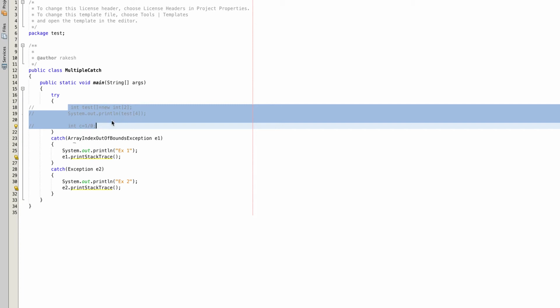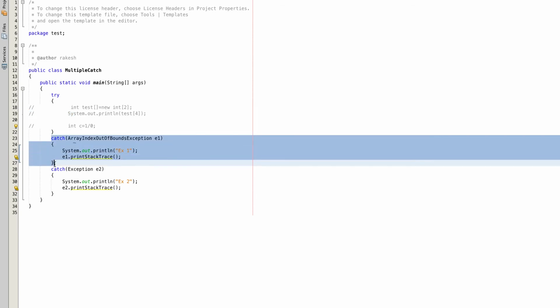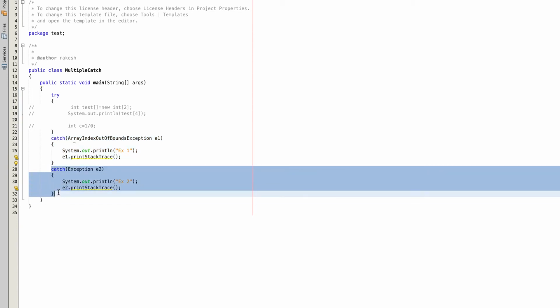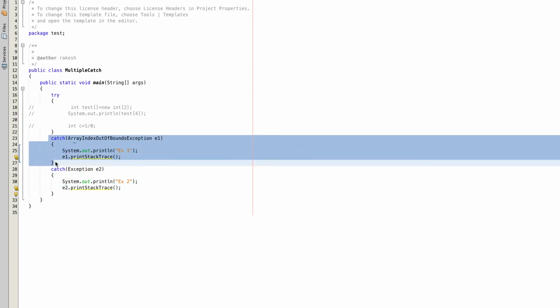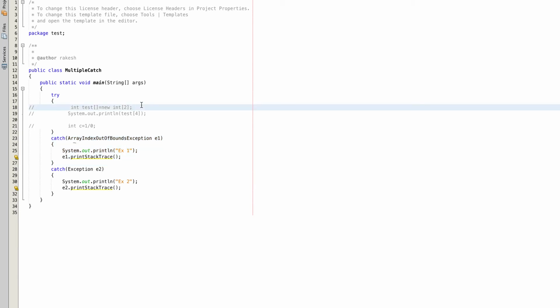If they are similar, then this catch block would be executed. If not, the second catch block would be checked. So it will go through n number of catch blocks. If the first catch block is executed, it will skip the remaining catch blocks. So that's the flow.